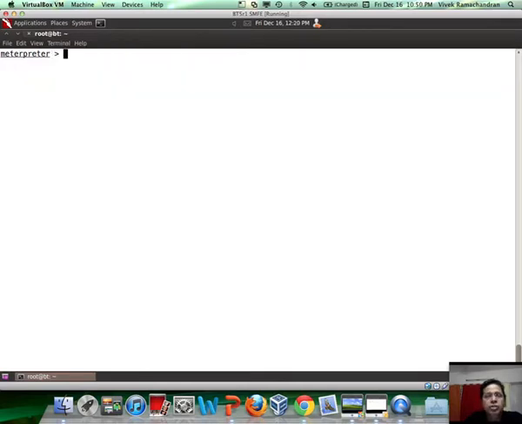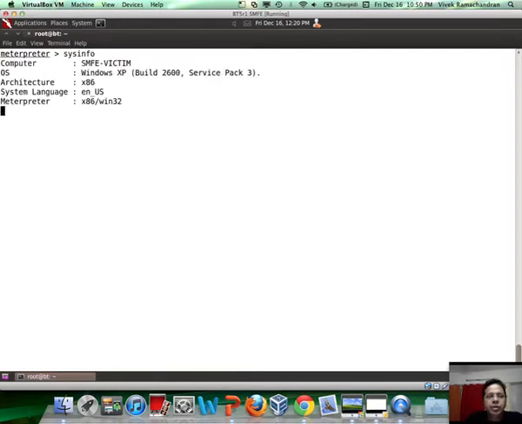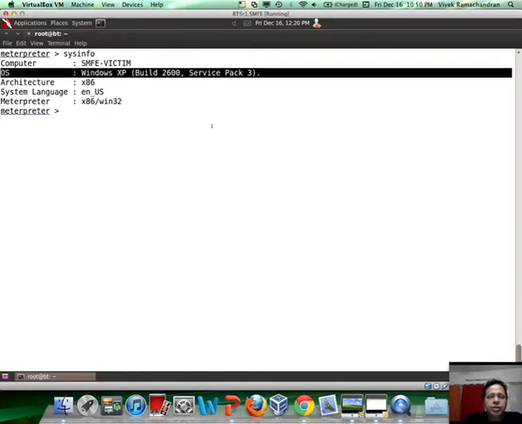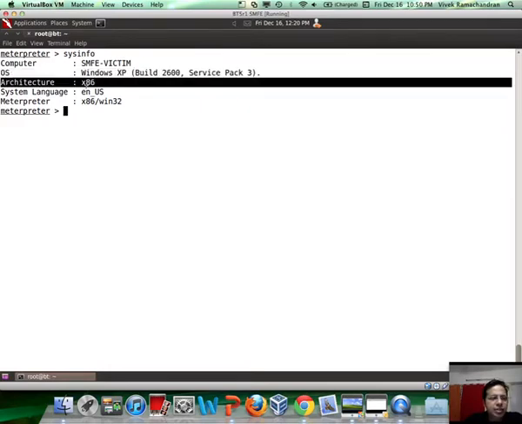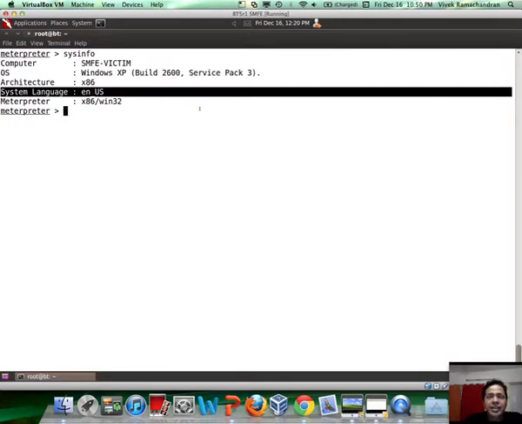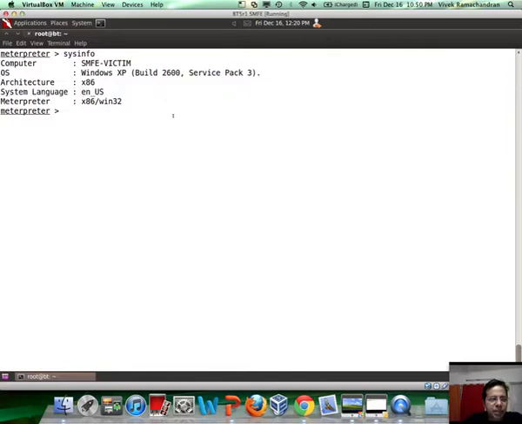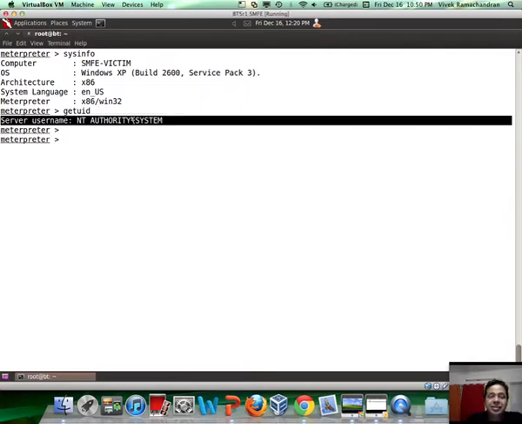Now once you're on the remote machine, the first thing you need to do is type in sysinfo to understand the remote system better, right? So this says this is Windows XP OS, Service Pack 3, architecture is x86, and a bunch of other things, including the fact that this is the English version of Windows XP. Then you can do a getuid to figure out who you have broken in as. In this case, it's great news. We are SYSTEM because we actually compromised a system service.